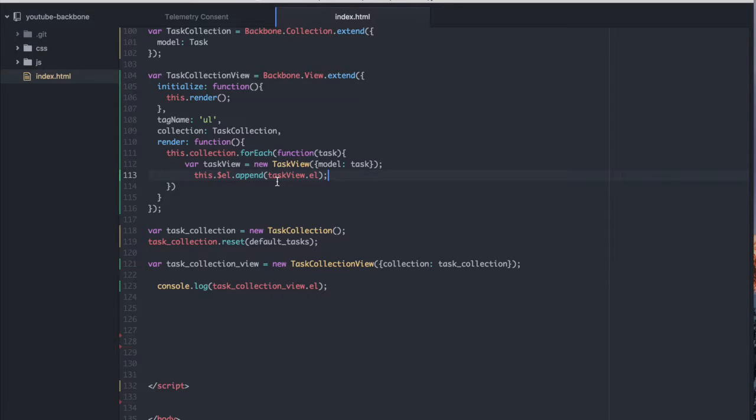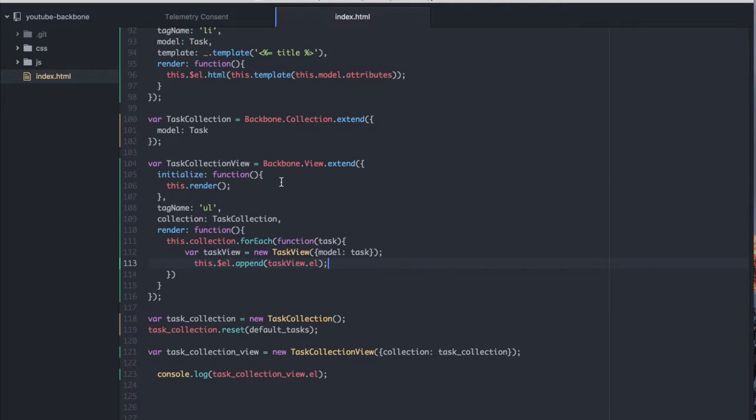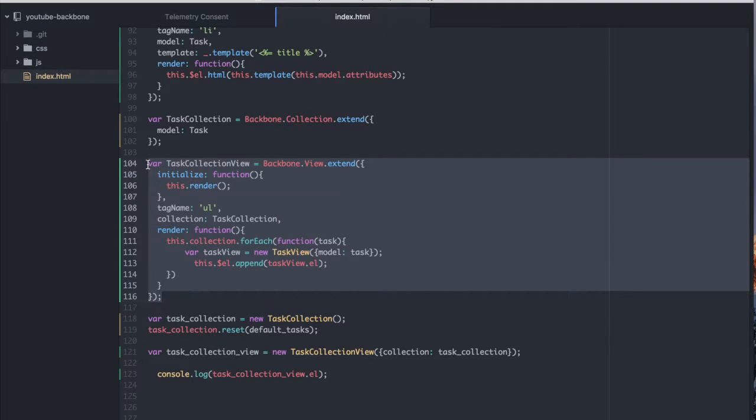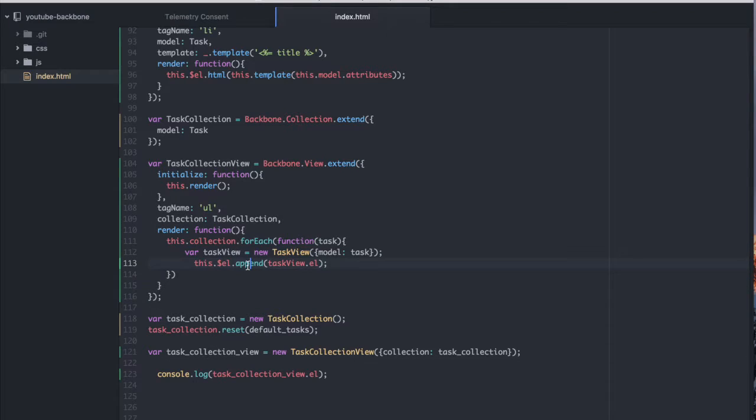One way to go around this, one of the common things you would see in several Backbone codes or tutorials, is that you would want to create a single method in your tax collection view that does just one thing. The only thing it does is render just a single view. Does that make any sense?